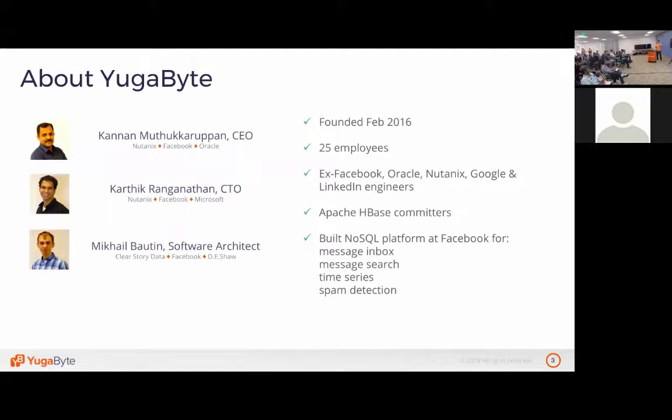Myself, Karthik, Kannan, Mikhail, and a whole bunch of others like Ram here, we work at Facebook building microservice-based architectures and apps and putting that into production. It's kind of funny, in the early days of Facebook, everything was not containerized. It did not run using a microservice architecture. It was a gradual evolution based on the need, and that's the need that the rest of the world is also seeing.